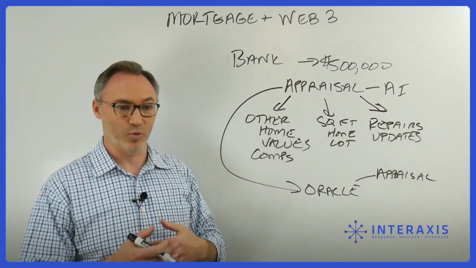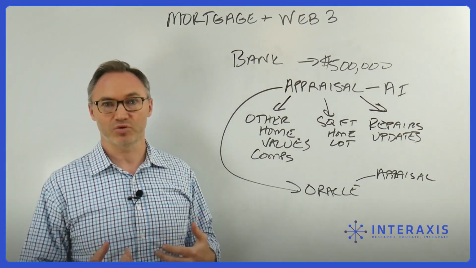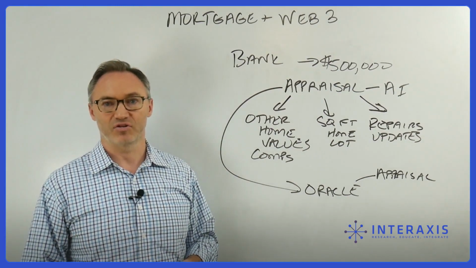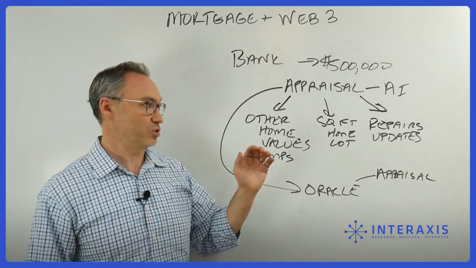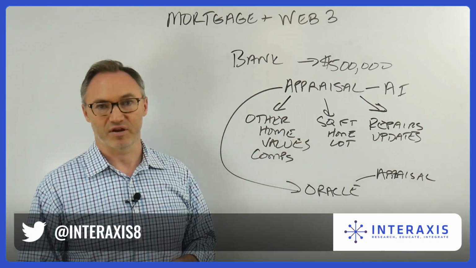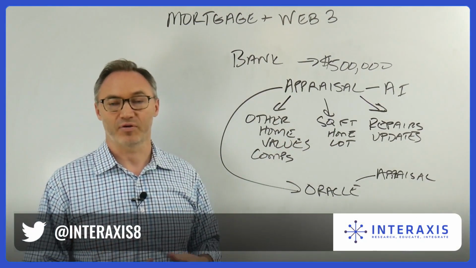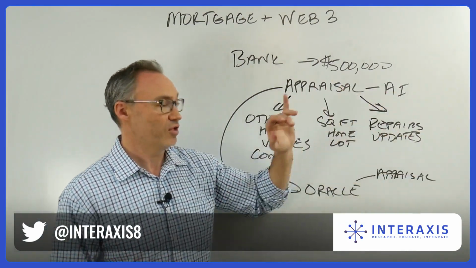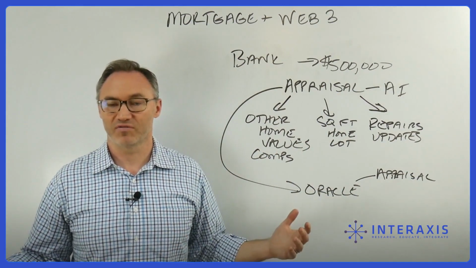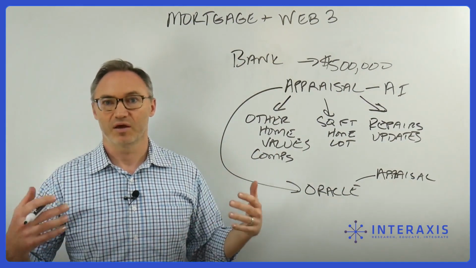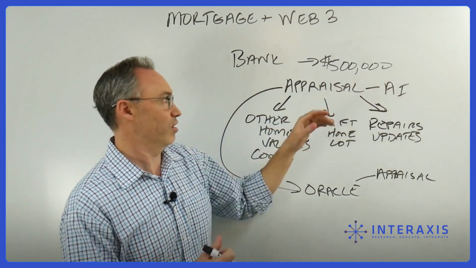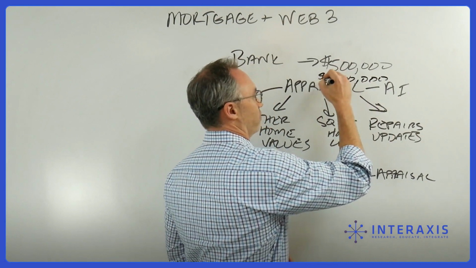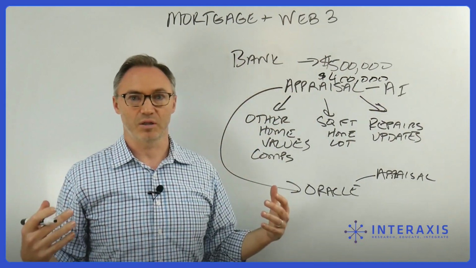It may not be right away because they might go, look, we need updated pictures, we need updated video or something like that. And once they get that, they can determine an appraisal relatively quickly using a lot of this technology that is out there or might be out there in the future. And all these become an oracle for the appraisal that is going to go into eventually the value of the home and determine whether or not the bank is going to give me a loan of $400,000, of course, based on a $500,000 home, because remember, the $500,000 is their collateral.